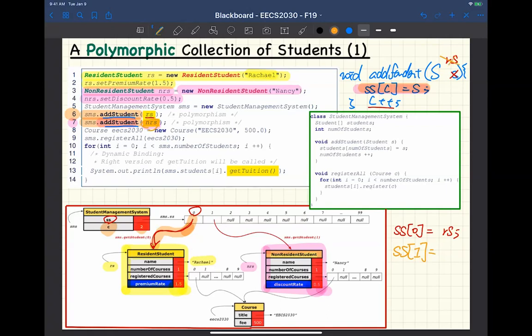The same method. So now it's assigned to NRS. So what this will do is at position 1 for the SMS array, SS over here is now going to point to this particular object.